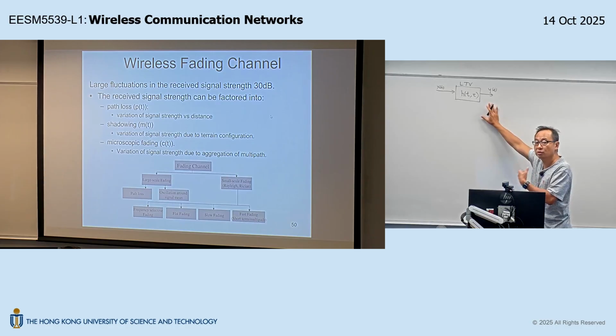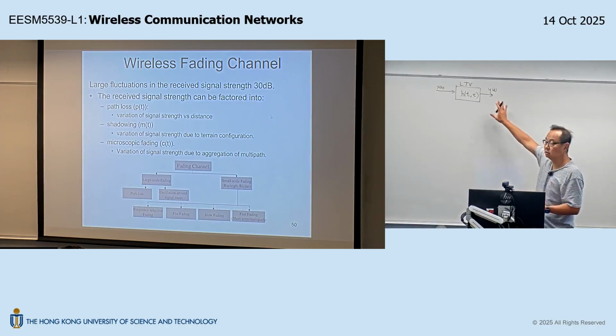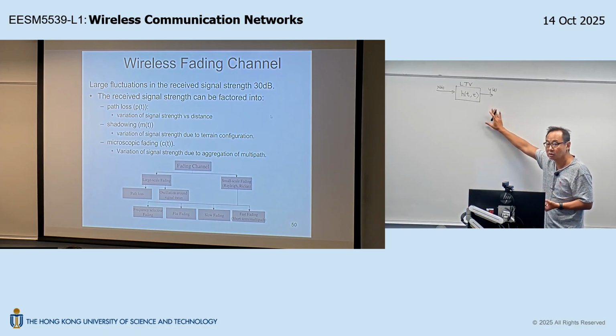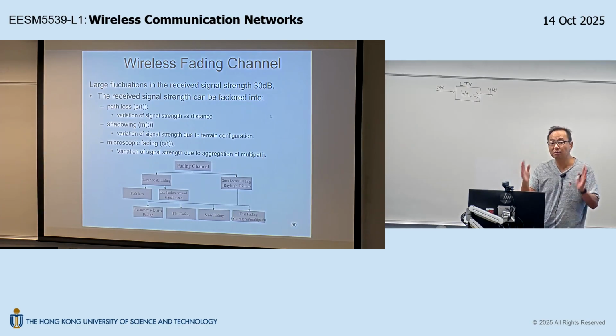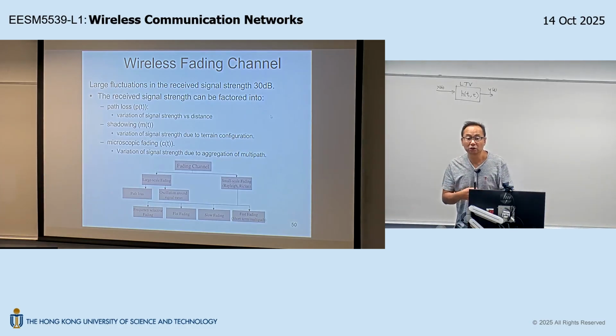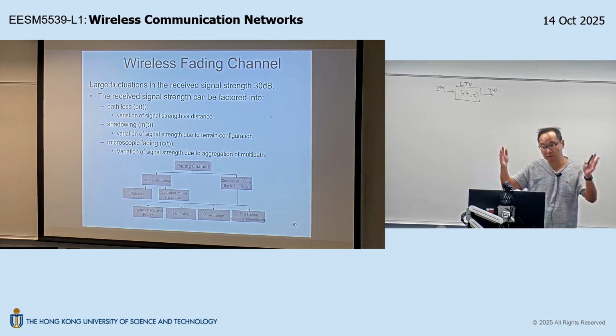So instead of talking about this two-dimensional impulse response, we try to capture some parameters, so that knowing these parameters will enable us to get some first-order intuition on how this two-dimensional impulse response looks like. This is the same as in a coaxial cable. If you buy a coaxial cable, you don't often get the knowledge of the impulse response. Of course, you can measure this in the lab. But usually you only get some specifications such as the bandwidth. Knowing the bandwidth doesn't give you the entire frequency response, but you have an idea how the frequency response looks like.